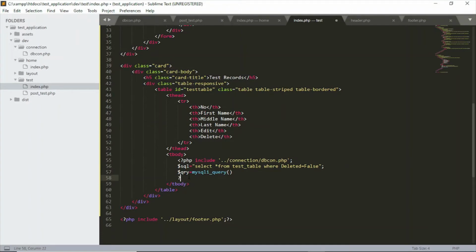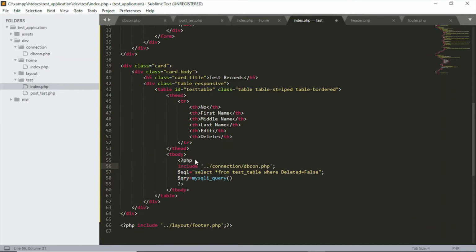We are writing everything within PHP, so we don't close it here. Let me just bring this one down. So this is how it will be. So mysqli query, we call the link first, the connection, then we call the query SQL.